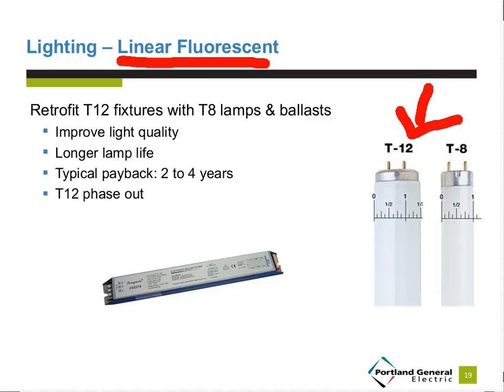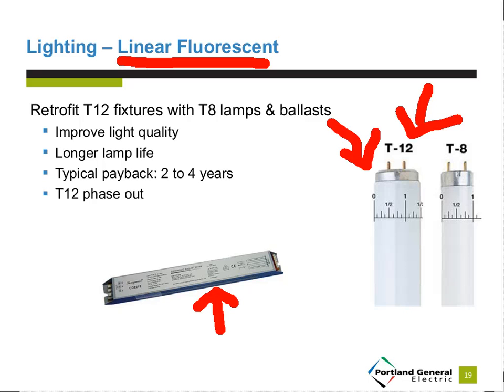The older technology with the fluorescent lights is called T12s. It's measured in eighths of an inch. This is tube lighting that you find in an office space in the ceiling. And what they run on is this device right here. This is a ballast. The ballast transfers the power, so it puts it into a form that these lamps can use. And the older T12 uses a magnetic ballast. It's the older technology. It's less efficient. They've stopped making the T12 bulb, so they're harder to find, more expensive.